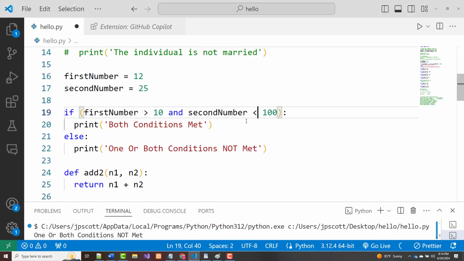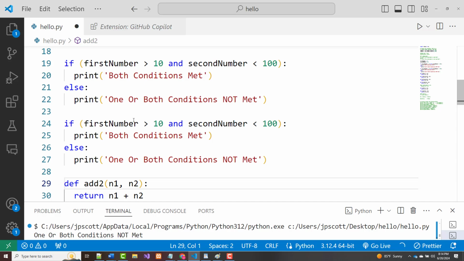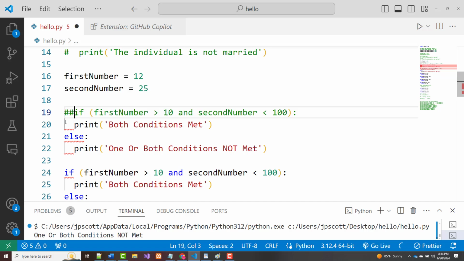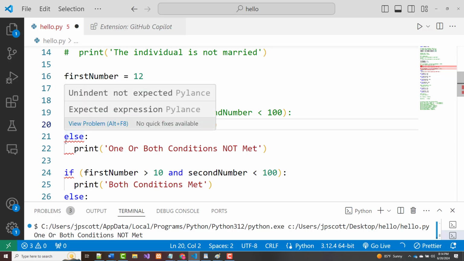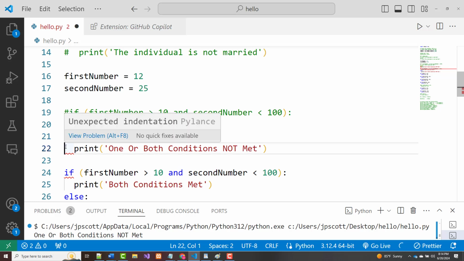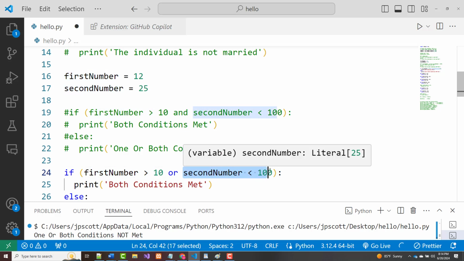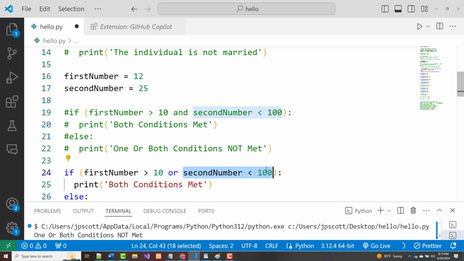So if I come through here, let's grab everything we just put in, take the first one that we put in, and comment all of this out. And I'm going to change this from and to or. What you'll notice when we look here is this is true, so it doesn't even check this one. It goes through what's called short circuit evaluations.